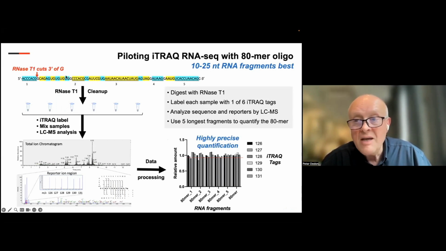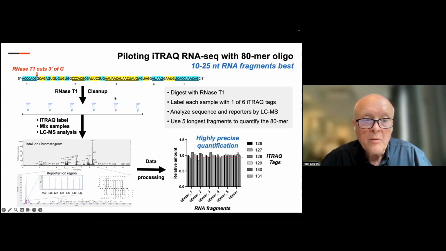And in fact, this is the downside of using ribonucleases, because a lot of the sequence is trash. We can't measure it. It's just dinucleotides or sequences that are too short to match uniquely to any RNA. But here we're able to get 5 useful fragments out of this. So we can do our ribonuclease digestion.